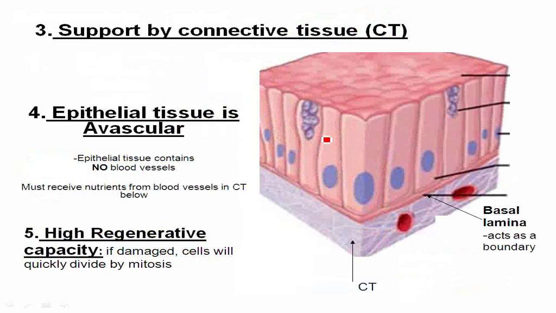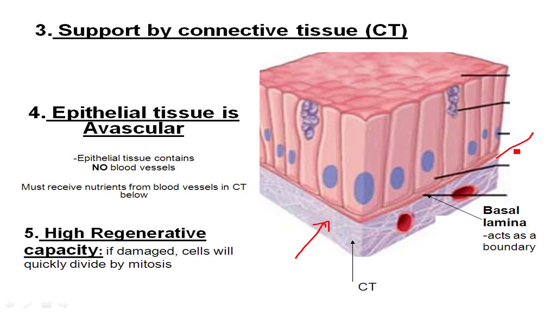Now, also, these epithelial cells are resting on connective tissue. They have to be supported by something else. These are a very thin layer of cells, so they're resting on connective tissue. And between those epithelial cells and the connective tissue is a membrane called the basal lamina. And when it fuses with the surface part of the connective tissue, we call that the basement membrane. So that is basically the base for these epithelial cells.